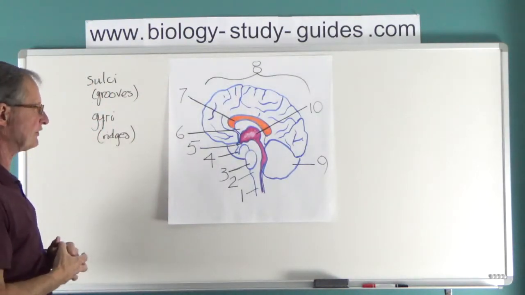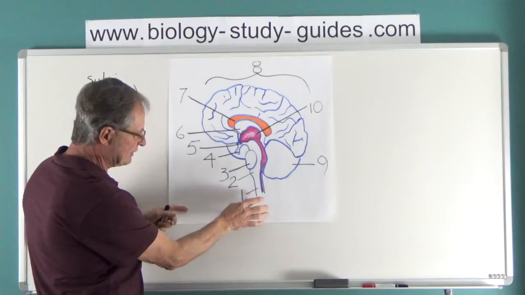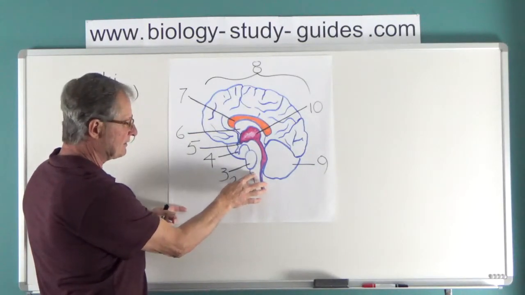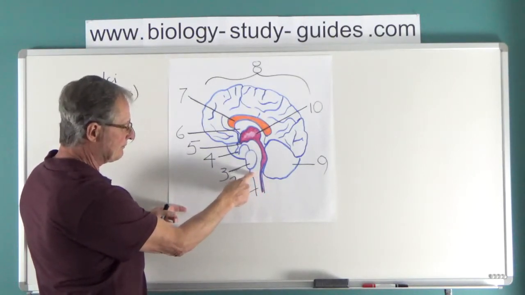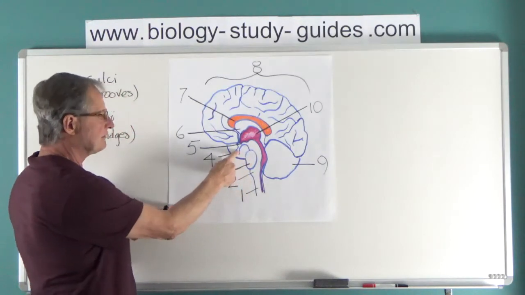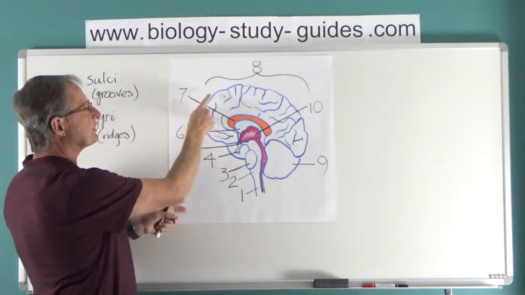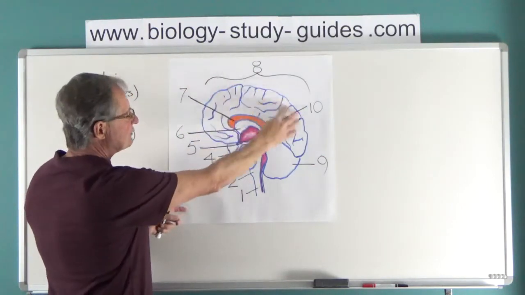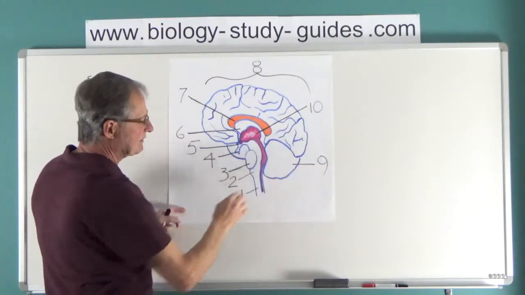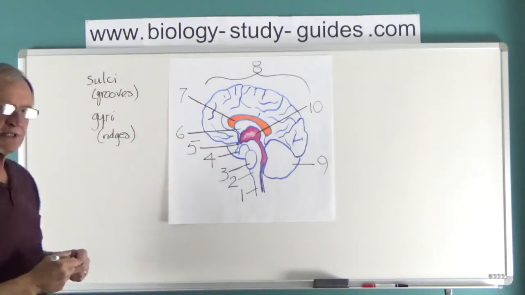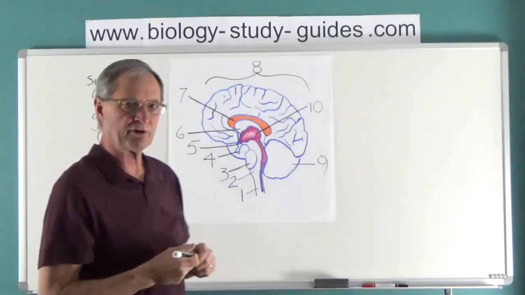Okay, so let's look at what we've got here. I'll just go through it very generally first. This is the brain stem, remember. The brain stem, spinal cord down here. We have the medulla oblongata here, we have the pons, pituitary gland, hypothalamus, thalamus, corpus callosum. This 8 represents all of this stuff up here. That's the cerebrum, remember. This is a ventricle of the brain, a chamber, and the cerebellum. So let's go through them one at a time and make sure we recognize what each one does and how it contributes to our overall functioning.